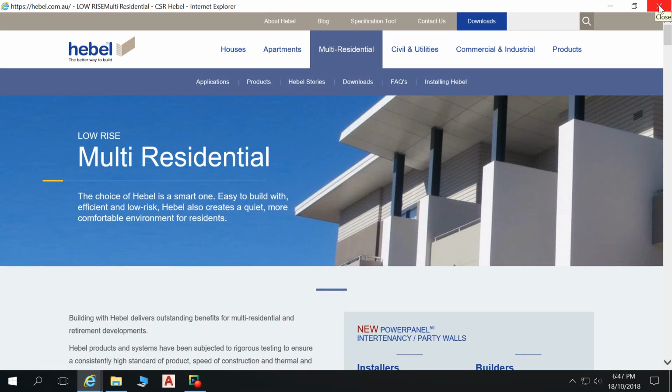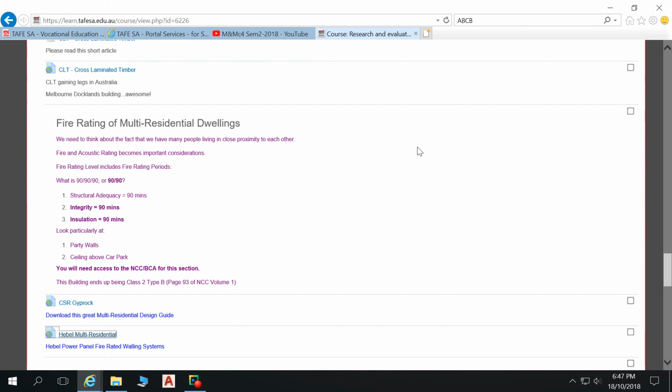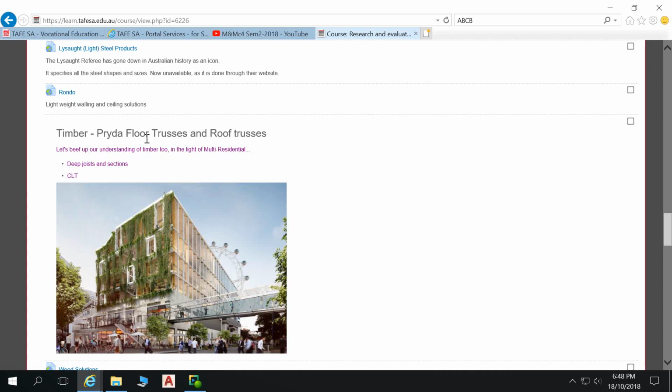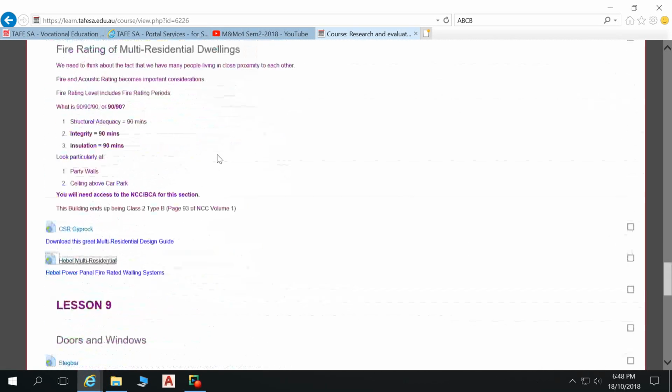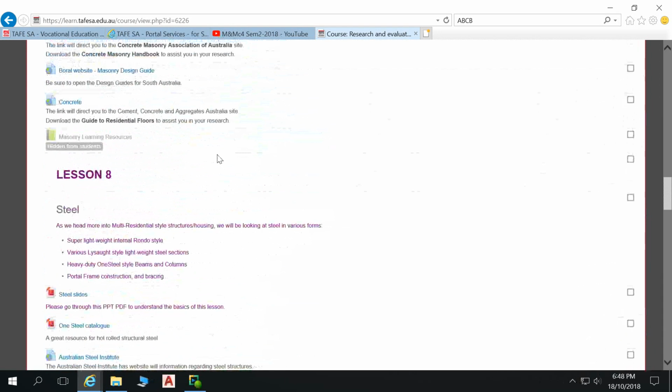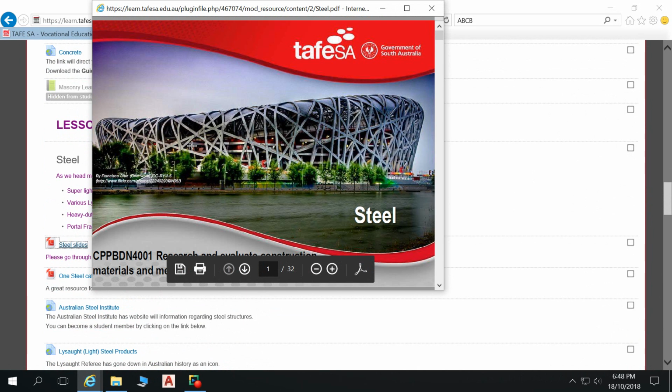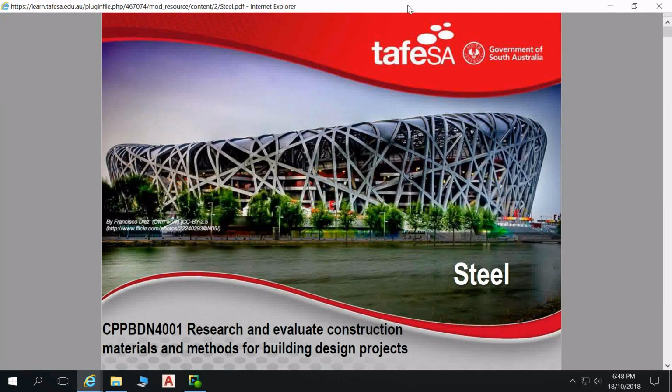So certainly there are other ways of producing fire-resisting construction internal walls, other ways of using concrete blocks, masonry, solid concrete, etc. But for your cheaper options that use lightweight framing, etc., these are a couple of good examples of that. So we'll get on to floor trusses and roof trusses possibly if we've got enough time. But the more important thing to have a look at tonight is now the steel construction.